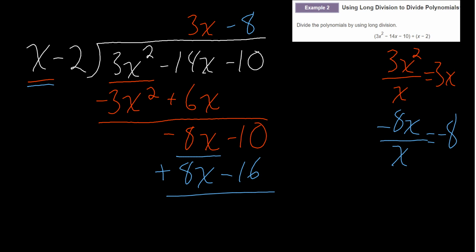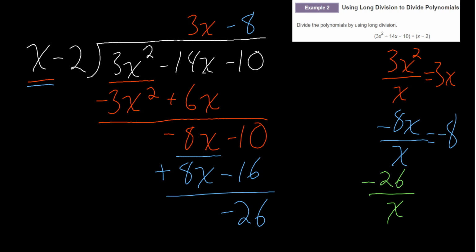If you do it right, the first terms cancel, and they do. Then negative 10x and negative 16 is a negative 26. We have to stop there, because we can't say negative 26 divided by x is anything other than negative 26 divided by x, so we cannot proceed any further, okay?